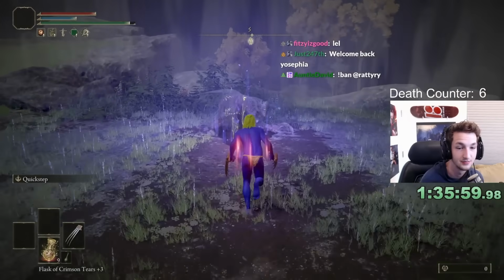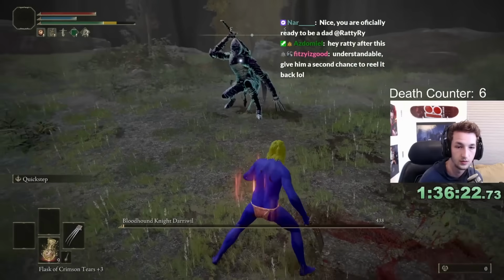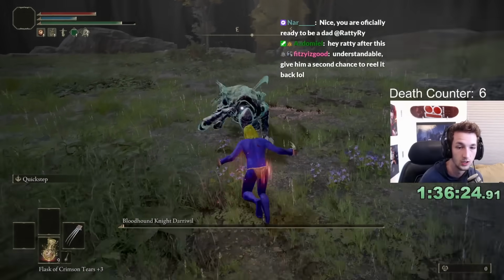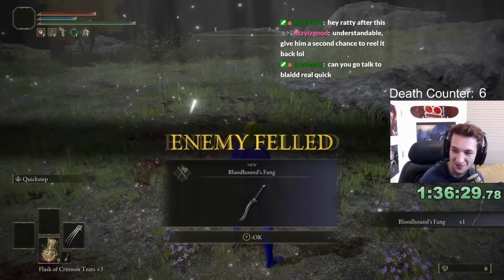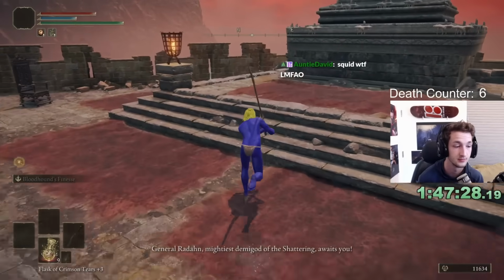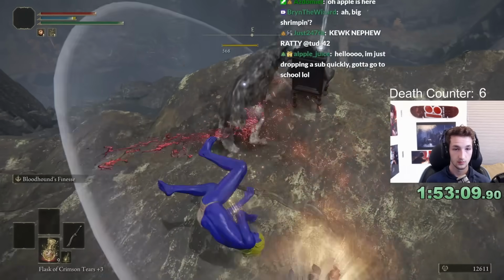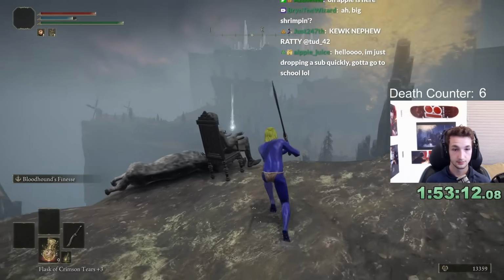I'm gonna pull out a classic here. I mosey on over to Darriwil, the Bloodhound Knight, and once again abuse the disgusting atrocity that is the claws to steal his sword, the almighty Bloodhound's Fang. With my weapon in hand, I head to Radahn Part 1, not to fight him, but just to get a Somber 5. I then also traverse Mount Gelmir, which sucked, to get a Somber 6.